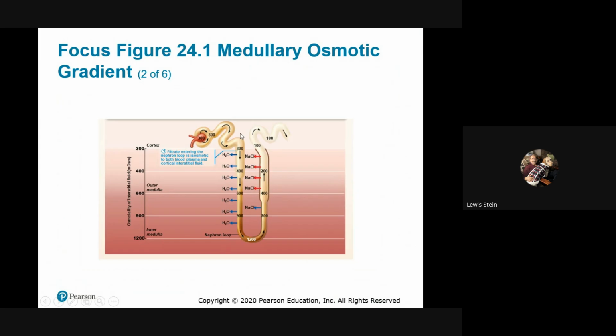If you did not know, when the urine eventually comes out, this is the loop, this is the start of the distal convoluted tubule. The only thing that's going to happen there is if we have antidiuretic hormone, we'll pull back some water. If we have aldosterone active, it'll pull out some more salt and water. But you can see the difference. If it's 200 on this side, it's 400, 400, 600, 700, 900, all the way to the bottom of that long loop of Henle, all the way down to the deepest part of 1,200 milliosmoles.